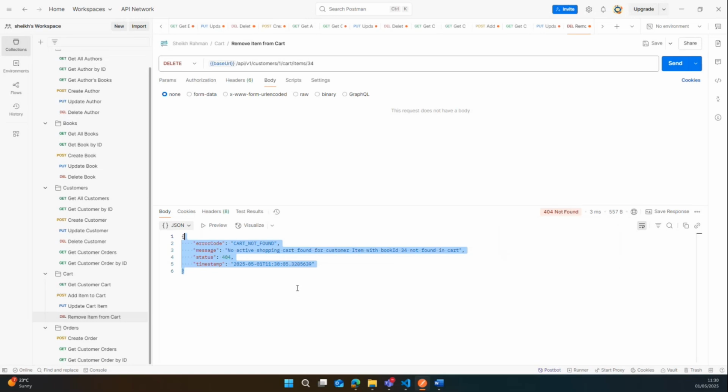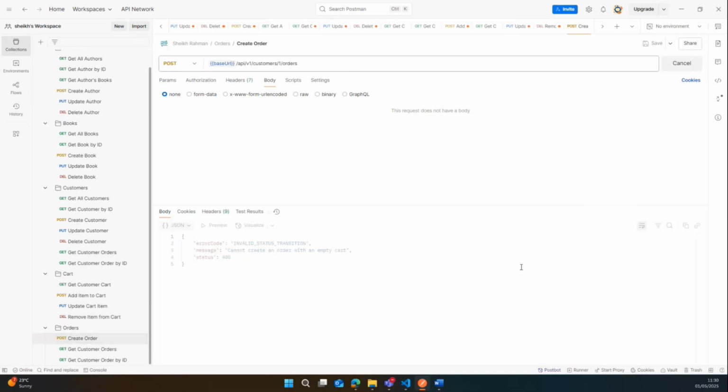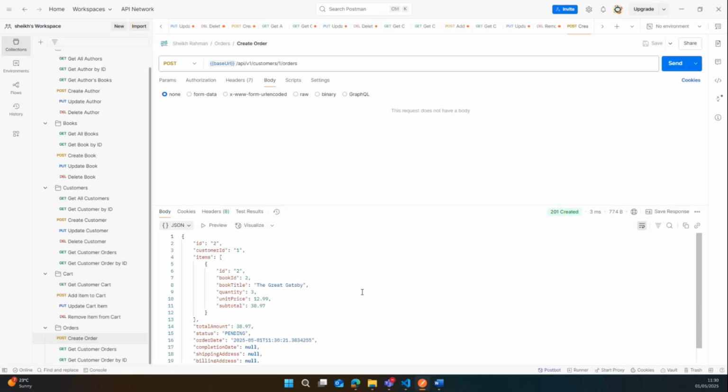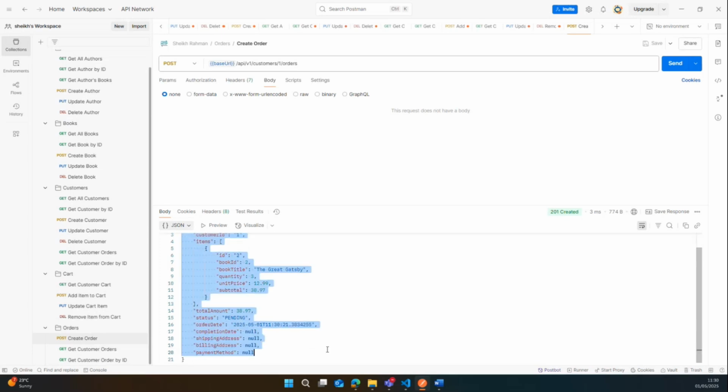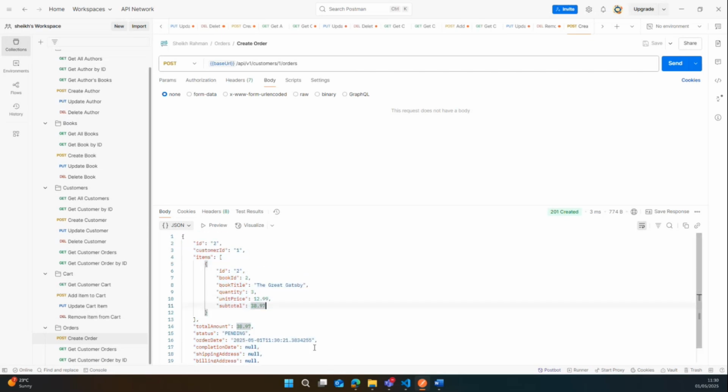If I wanted to create an order, I'm going to just hit the post method to create an order now. As I added items to the cart before, I hit create order. I did the post method to create the order. As you can see, the list of all the details of the order is here. The order was created successfully, as you can see, like 204, and a new resource was created successfully. That means the order was successful.